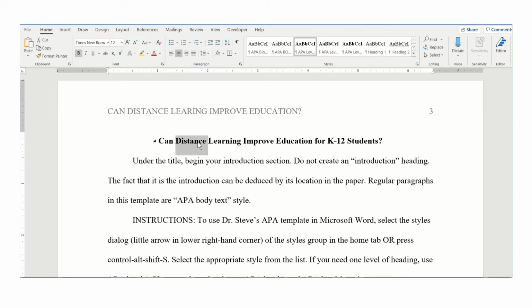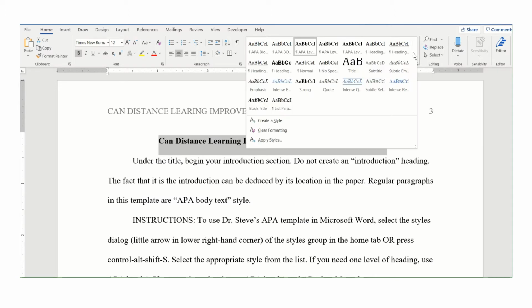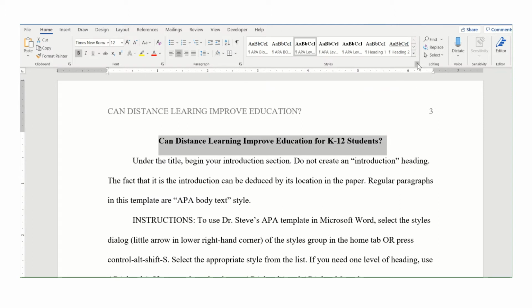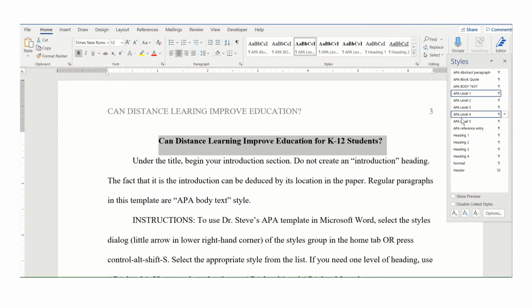Here I have my introduction, which APA now says make this type your title here of the paper. If I take this drop-down arrow, I can see more styles. And if I take this little arrow on the bottom that opens up the dialog for styles, I can see all of these. All of these that say APA are styles that I've created specifically for use within this template. So notice that we've got levels of headings, and that refers to the headings level 1, 2, 3, 4, 5. Now for our paper, and for most purposes, people end up using just APA level 1.